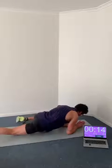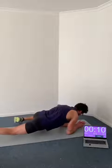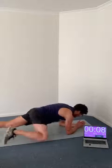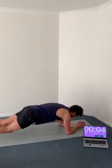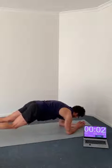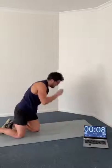So keeping the hips relatively low. Try not to dip too much at the hips or raise the hips too much. Try and achieve that flat back position, but keeping the hips relatively low and bringing the knee to the elbow. So as you can see, I'm trying to keep my whole leg as close to the ground as I can to use the core a little bit more.